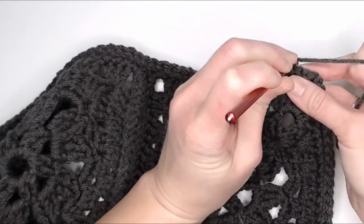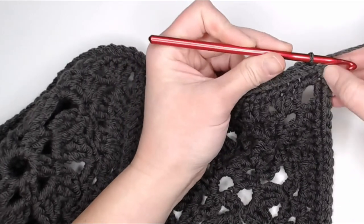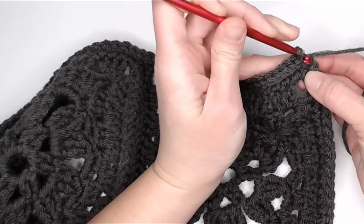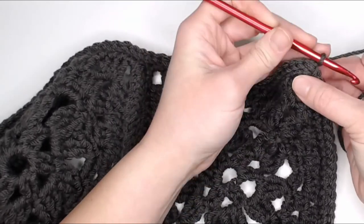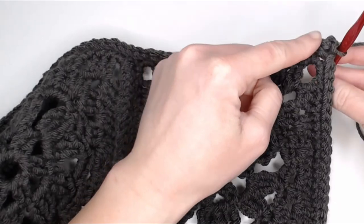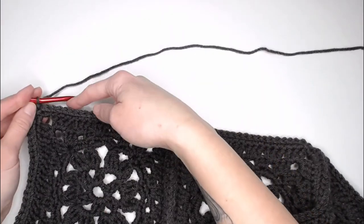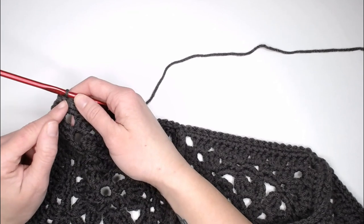Okay, coming upon that first corner here, I'm going to look for that chain one stitch, which is right here. So I got one more stitch before I reach it. Once you get to the chain one stitch, you're going to slip stitch underneath both loops, so a full slip stitch, chain one, full slip stitch in the same exact space, and that will give you this nice corner point. And then we rotate the shawl so we can continue working along this side of the shawl. You will repeat that corner where you just find the chain one space.